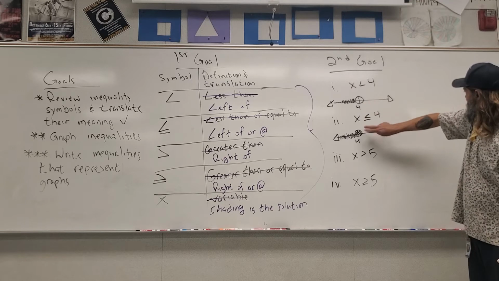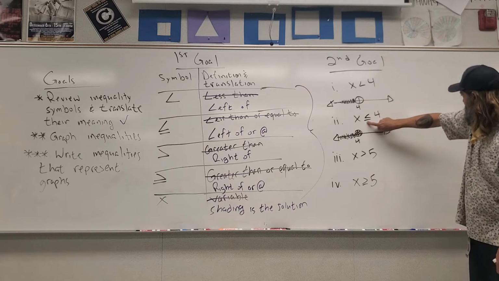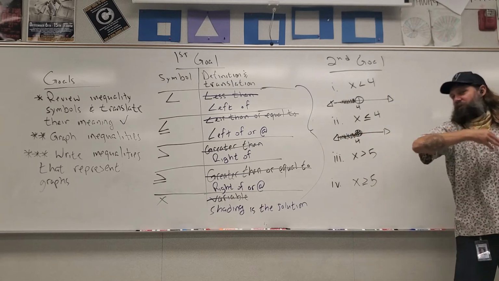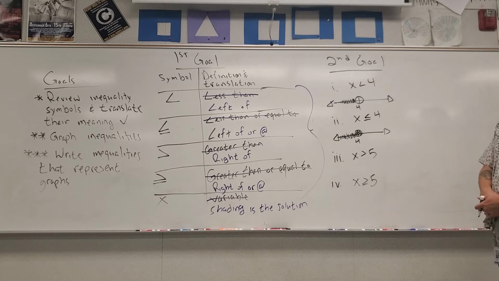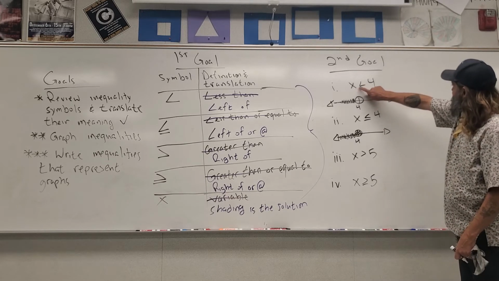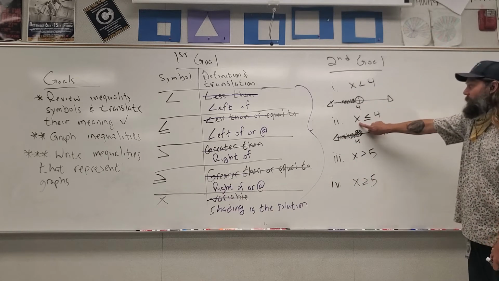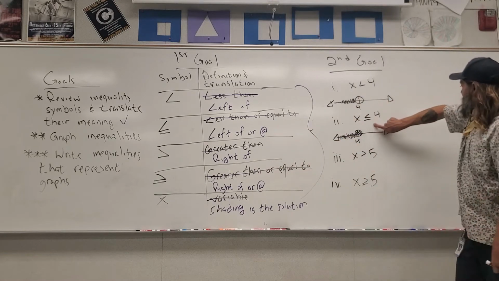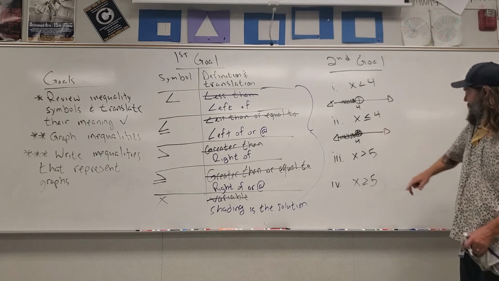So you can also think of these as boundaries. When I don't have a line, the starting value is out of bounds. When I do have a line, the starting value is in bounds and is part of the solution. And I'll keep stressing this over and over and over again to help you understand the difference. And it's going to take a little practice, but again, 4 is not left of 4, that's why it's not shaded, because it's not a solution. 4 is not left of 4, but it's at 4, right? Because it's at 4, it is a solution, and that's why I shaded it in. It's that little equal sign under there that allows me to shade that in.